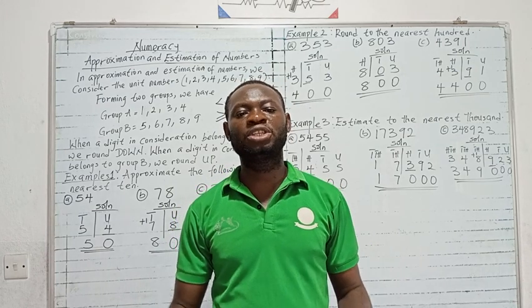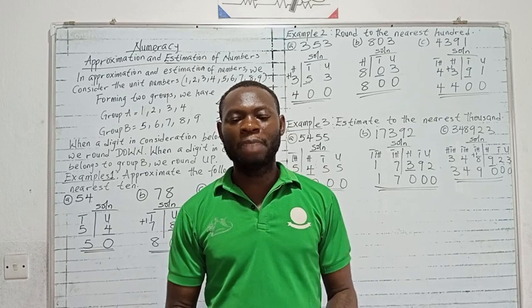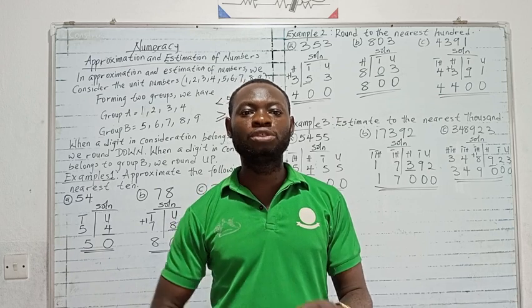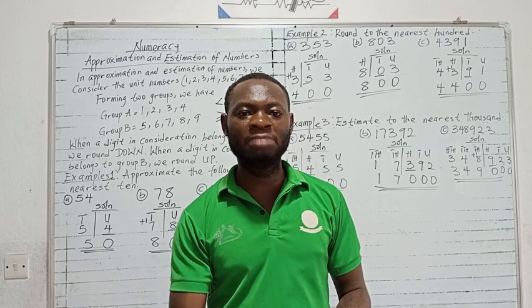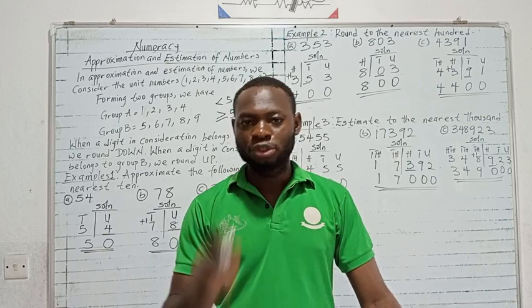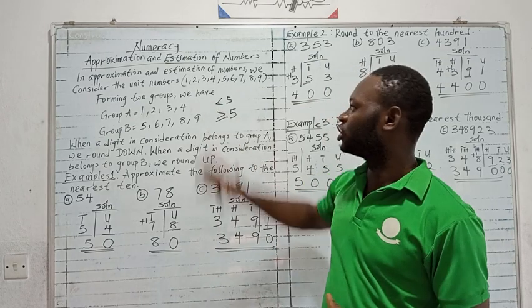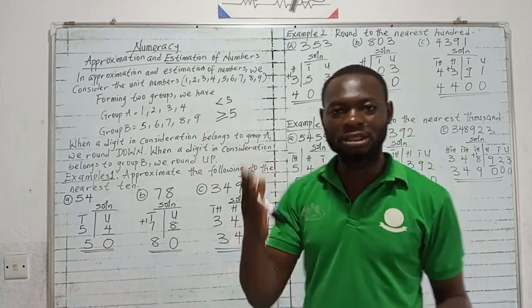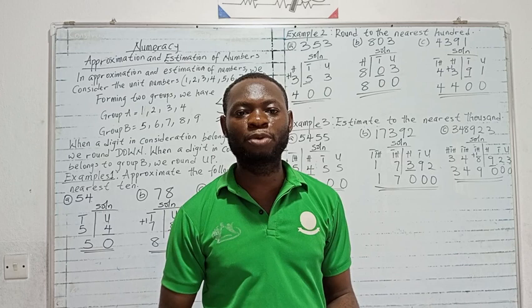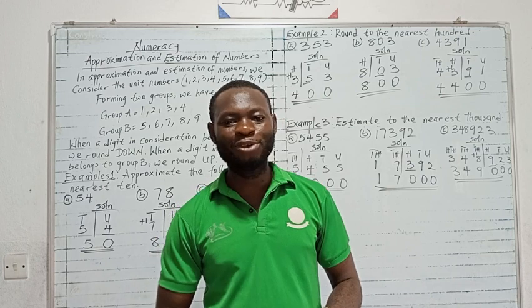That is that about approximation and estimation of whole numbers. We also have approximation and estimation of decimal numbers. In approximating and estimating decimal numbers, we either round to the nearest whole number or we round to 1 decimal place, 2 decimal places, 3 decimal places, 4 decimal places, depending on what the question says. So in our next class, after we have internalized estimation of whole numbers to the nearest tens, hundred, thousands, tens of thousands and so on, we will now move over to decimal numbers and how to approximate and estimate decimal numbers. Is that okay?